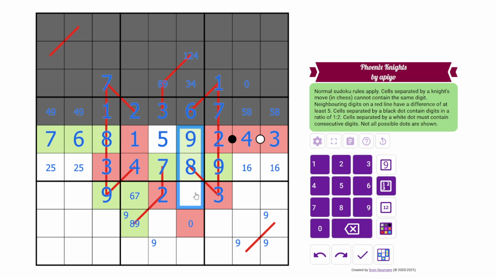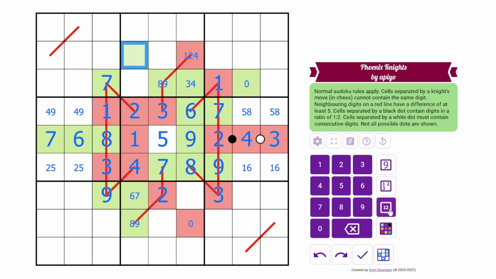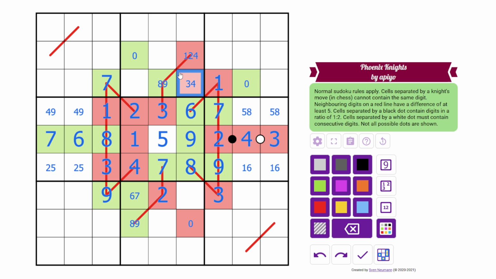This could be a 7 or a 6. Oh, they're 7 still. I don't know. Sorry, that's red. That's gonna look a little bit off for a second. 6, 7, 8. If that's a 9, then this has to be a red or a 5.